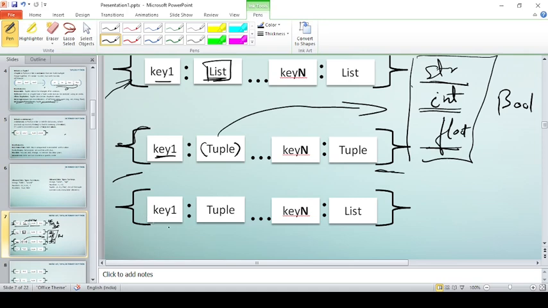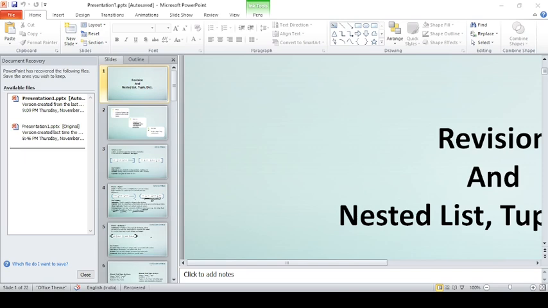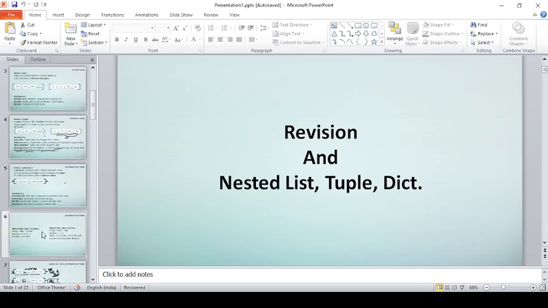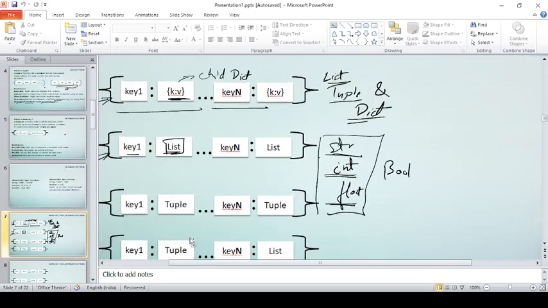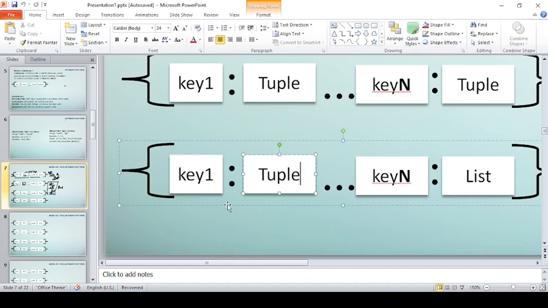Then the final one is the combination of list, dictionary and tuple. Here I have not mentioned the dictionary, but in a similar manner, let's say key 1 is a tuple, key 2, and we might have stored a dictionary there.